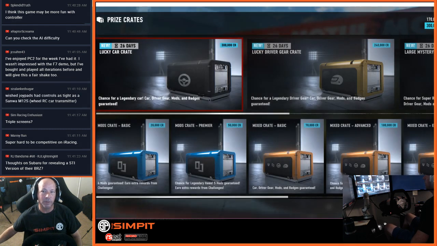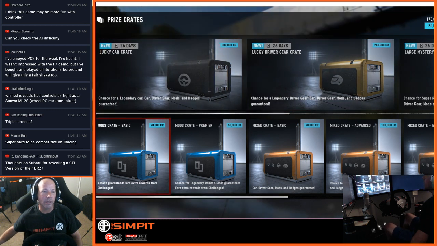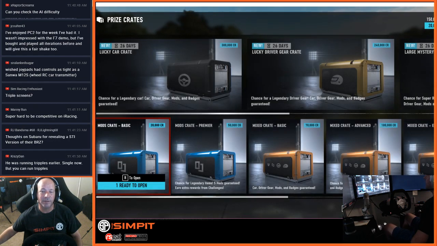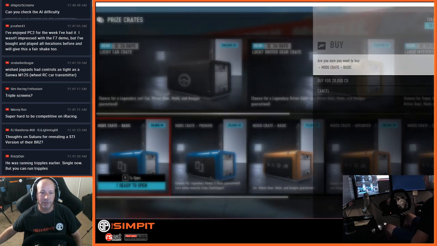I don't have enough to buy that. Hey, they're expensive. What's he talking about? Oh, I can buy a basic or premier. All right, just for the fun of it, we'll buy a basic just to participate in the game. And let's open it. Oh, cancel.